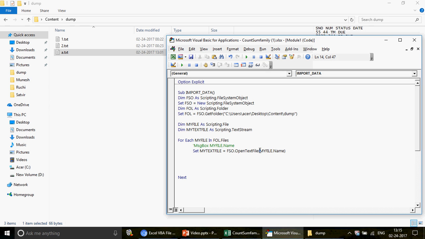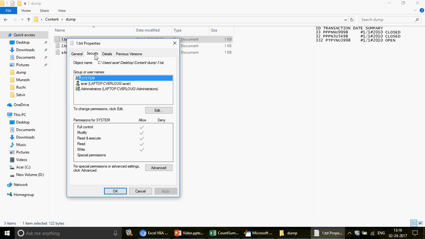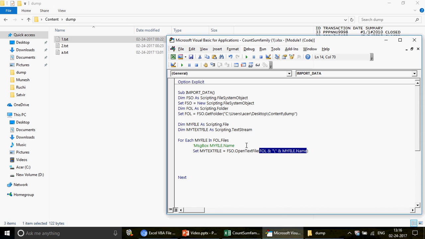So what I will do, I will simply write here folder, and I'm going to join it with the backslash and then the file name. So when you run this, it is going to give you exactly this output. If you go to the right click and go to the properties window, and this is a very minor thing, that's why I'm not really able to explain it in F8 mode. I think you can understand. So the complete path and file name would come. That is why we are actually concatenating it.